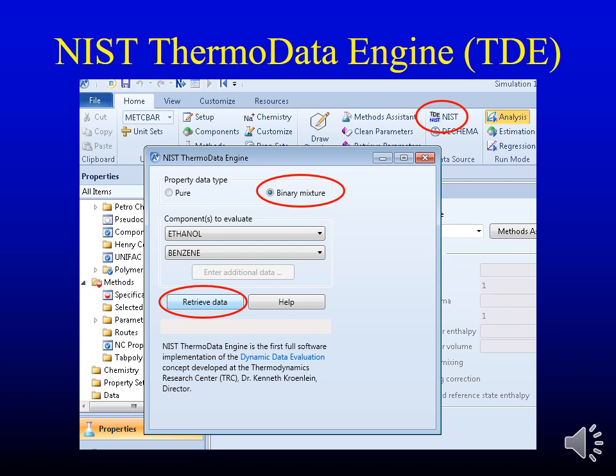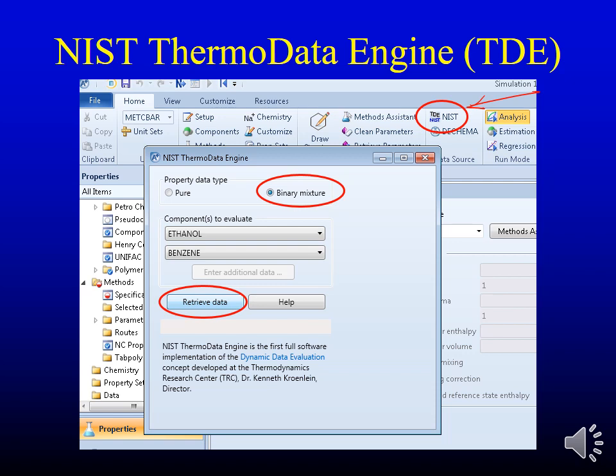You can find it on the home ribbon. Again, this is for this version of Aspen, but it's right here. It says NIST, TDE, that's the Thermo data engine. And the idea is that NIST, that's the National Institute of Standards and Technology, has basically gathered together reliable sources of data. Now, they're not all equally identical. We're going to see that there's actually a lot of information available, but these are from journals and from handbooks and reliable sources of information.